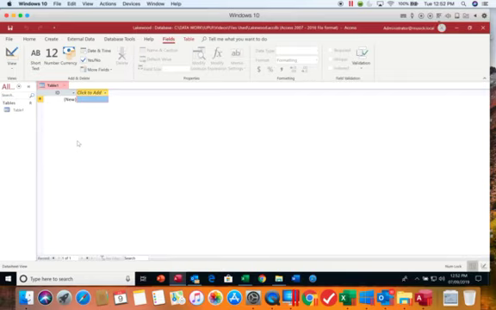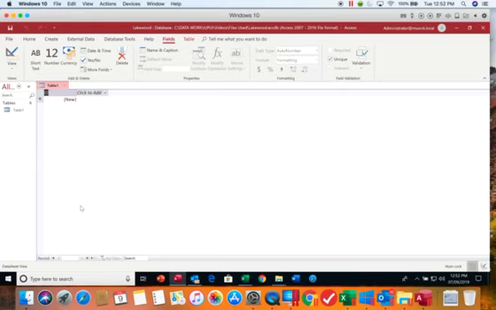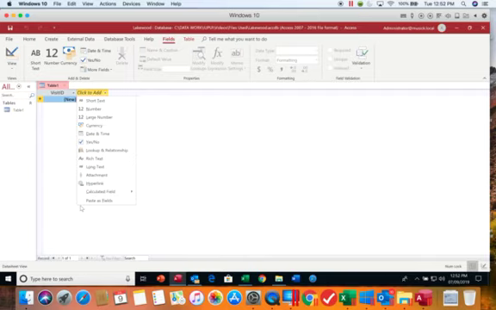But if we want that name to be something a little more meaningful, we can change the name by right-clicking on the ID field, coming down here and choosing Rename Field. And we're going to call this Visit ID. And then you want to hit enter to finish the naming of the field.